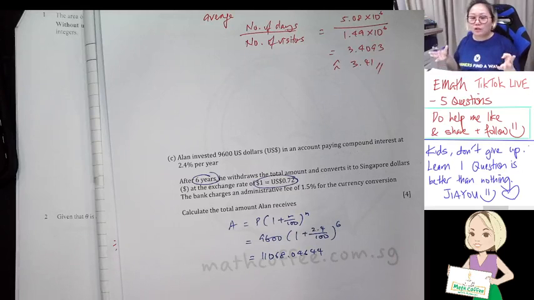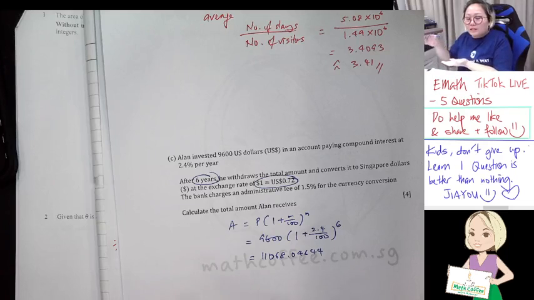For example, I start with $500. Then I calculate 2% for 6 years. My 100% stays forever at the same amount, and they calculate straight away over 6 years. But compound interest is different. Let's say it is compounded yearly. After the first year, the interest is added to the 100%, and then I have a new 100% for the second year to calculate the next year's interest. So the 100% keeps changing. That's why it's called the compound effect.